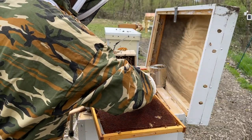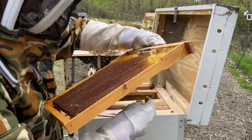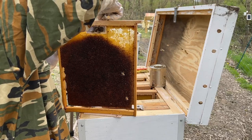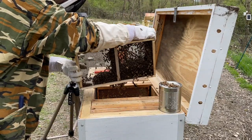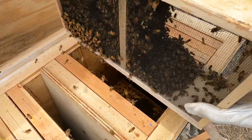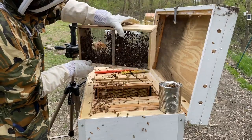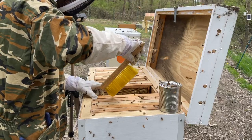For my lay-ins hives I wire the queen cage to the top of the overall frame, and that's worked out pretty well in the past. Obviously if you already have comb you don't want to cover up that entrance, and the bees will gradually eat the sugar candy and let her out. Last year I did a more gentle method where I let the bees march in on their own by placing the bee package next to the entrance. This year there was some bad weather moving in, so I had to dump them in — and really that's probably okay, it's what most people do.